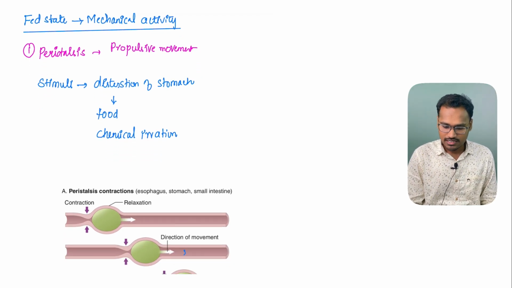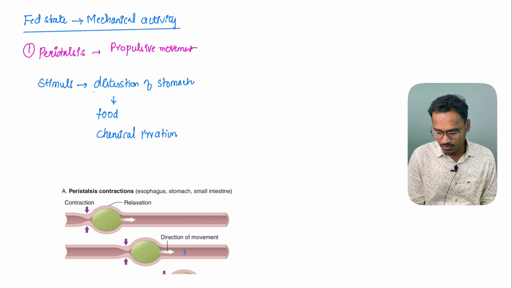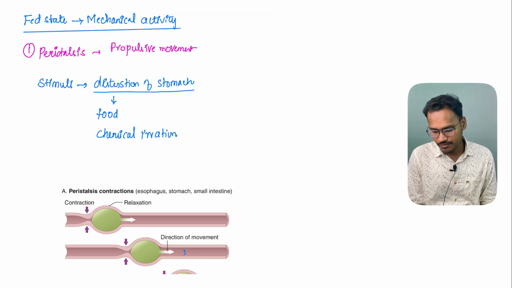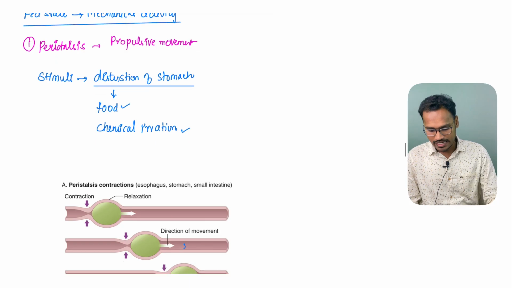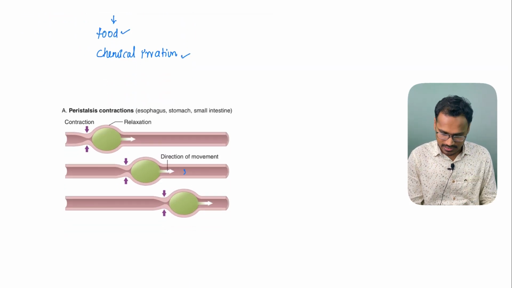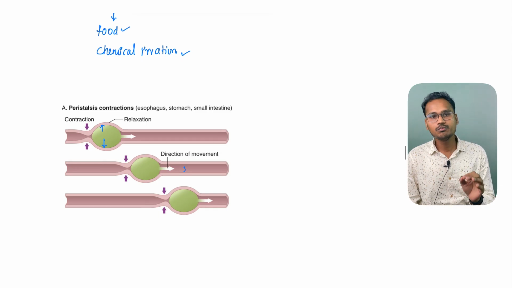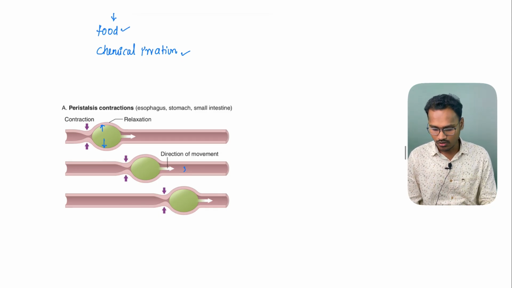So how peristalsis happens is first that it needs a stimulus, which could be a distension of the stomach. How can it happen? Either because of food or any irritation. So there is a bolus which is present and it is distending the stomach and stretching it. I will tell you a few important hormones. Please try to remember all of them.